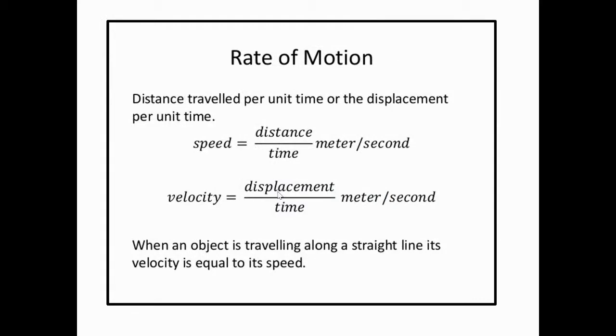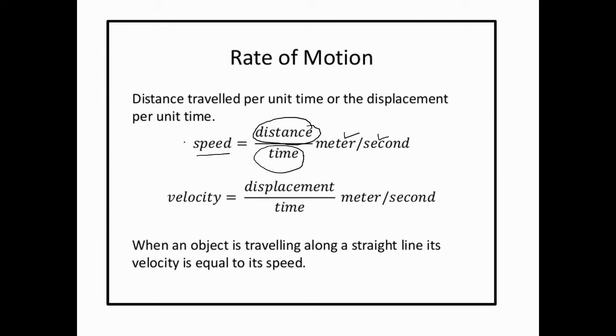Now we come to the topic of speed and velocity. So what is the formula for speed? The formula for speed is how much distance you covered. I think we already studied this formula in chapter number 1. So what is the formula for speed? Distance covered over time. The unit for distance is meter, the unit for time is second, so the speed unit is meter per second.